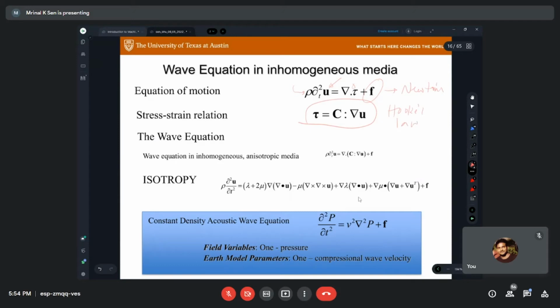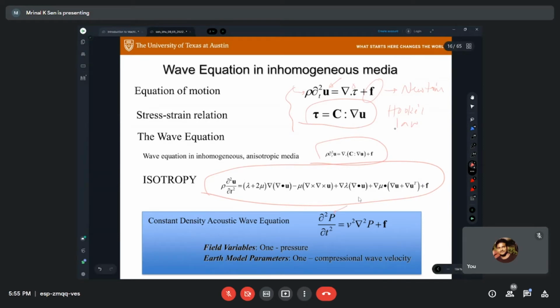And these are the two equations that you actually learned in very basic physics, maybe first year physics. It's just that they are written in a way that is a bit more complicated, that basically confuses you. But you already have the basic knowledge of the equations that are used in seismology: Newton's law of motion and Hooke's law. This is the balance of forces, and this is the relationship between stress and strain. From these two equations, you can derive your wave equation. You can get a very general wave equation for anisotropic media, or you can reduce it to an elastic medium. But for today, we're going to focus on acoustic media.